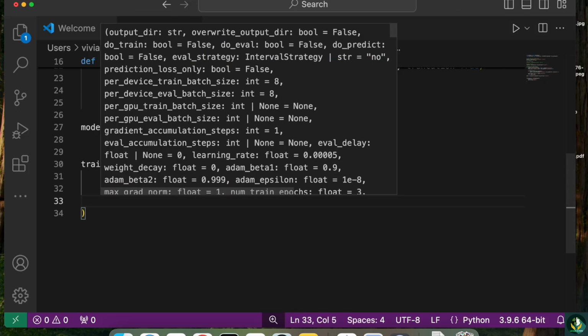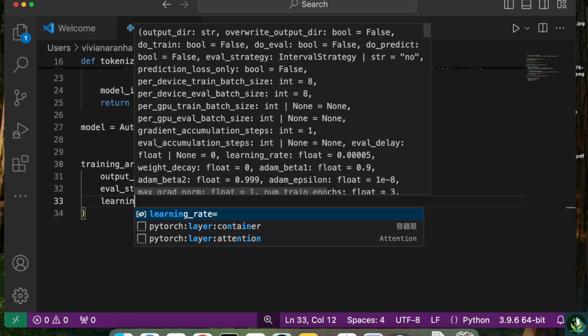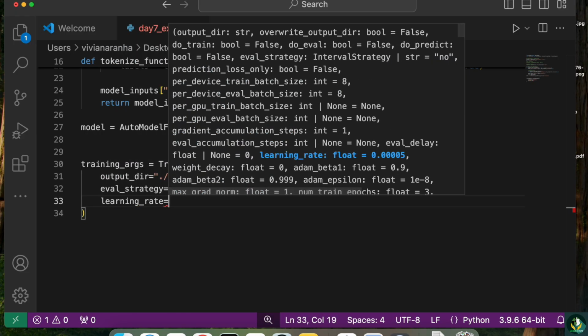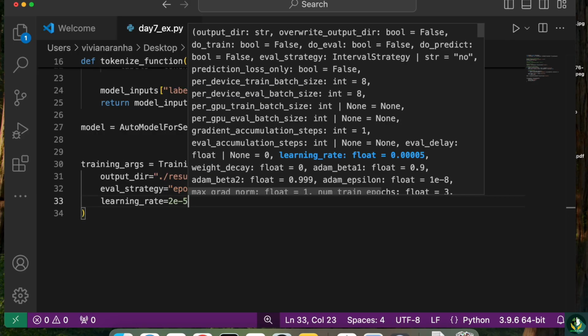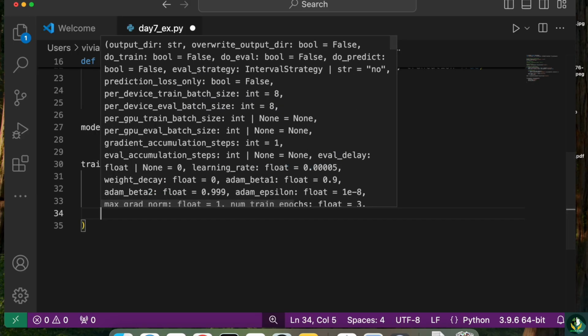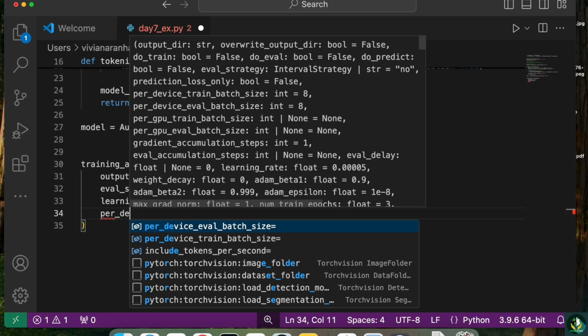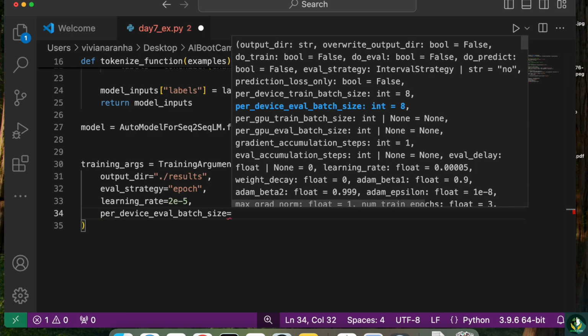Next, I'm going to say that the learning rate that I want to use here is 2e-5, and then I'll say per device eval batch size and train batch size equal to 8.